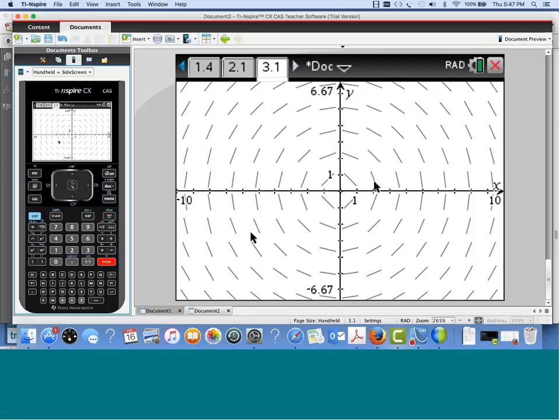And now I'm getting a slope field, and it looks like the curves that would fit this slope field would be circles, concentric circles about the origin. Well, if you think about it, if you take a circle centered at the origin, x squared plus y squared equals 9, for example, if you use implicit differentiation, you get dy/dx equals negative x over y. So they have encountered those, okay?